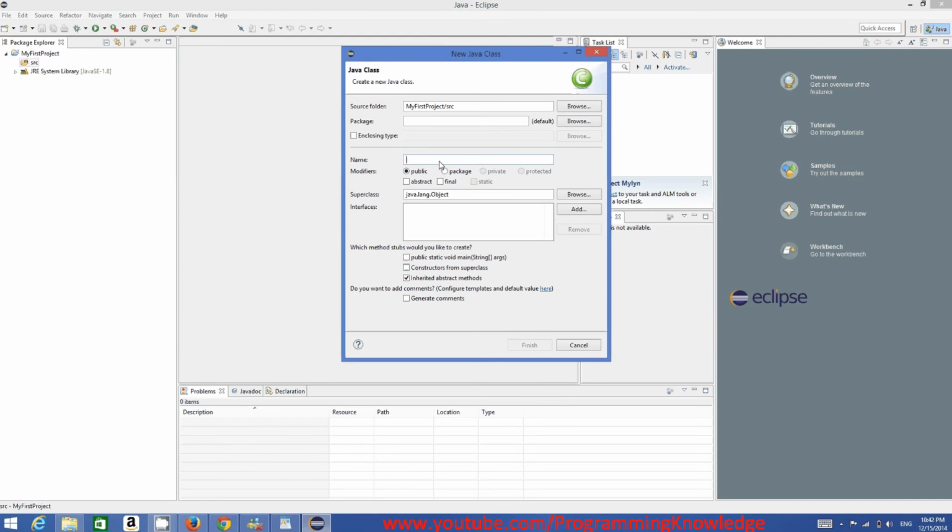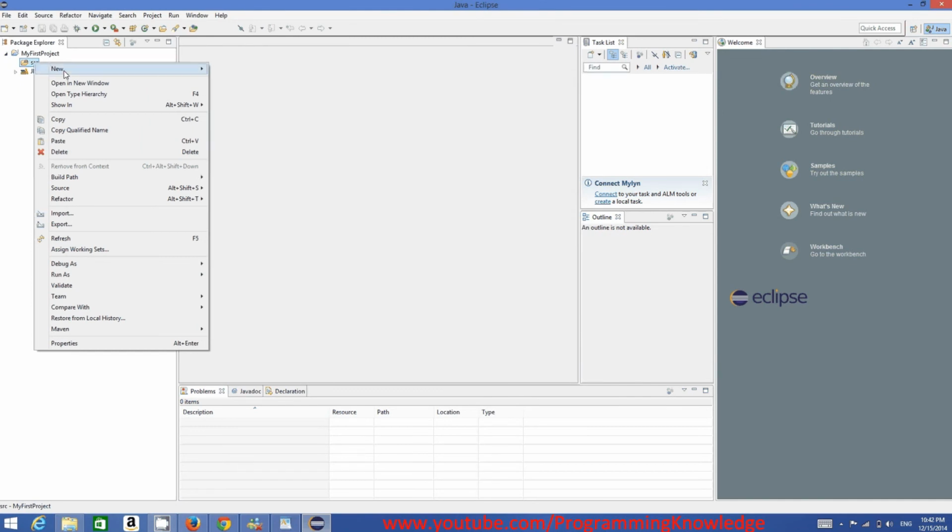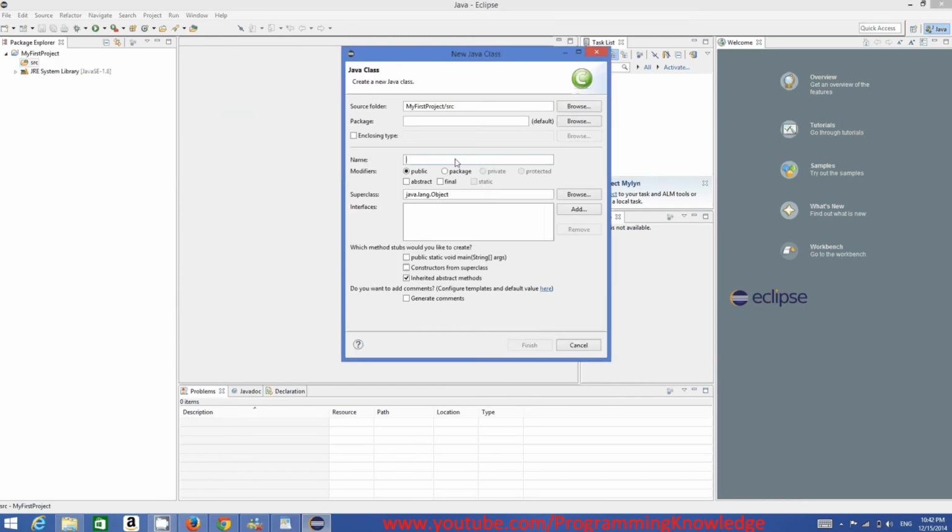So in this src, just right click the src and create a new class and give the class name. So you can give the name like MyClass, for example, and just click this option which says which method stubs would you like to create. Just check this option, which is public static void main option here.